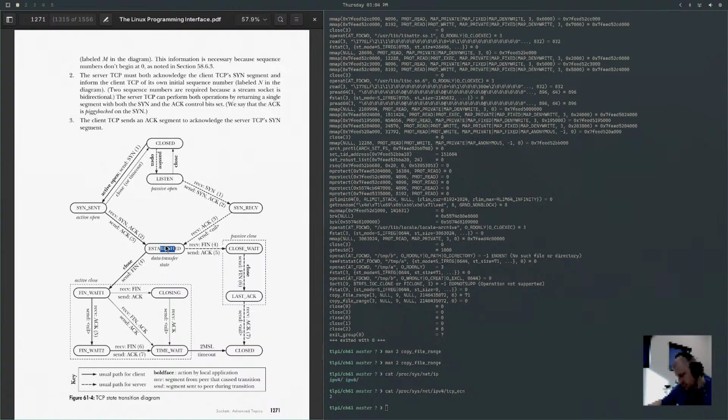All right, so FIN WAIT 1 should be this one here. So that would be an active close where the client is saying, hey, I'm done, FIN. It goes into FIN WAIT 1. The application has closed the connection.